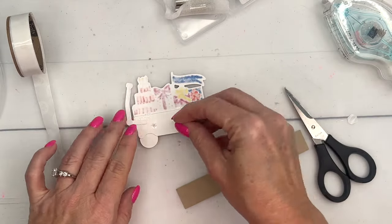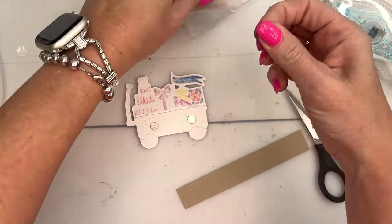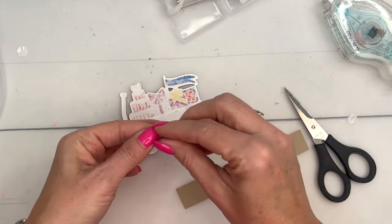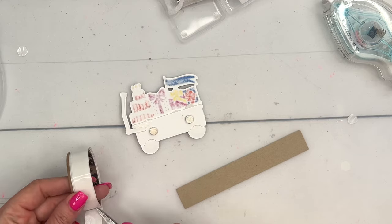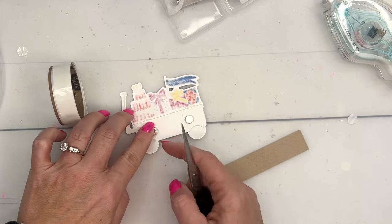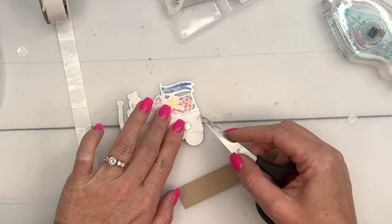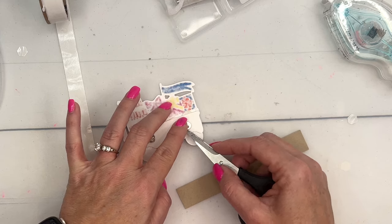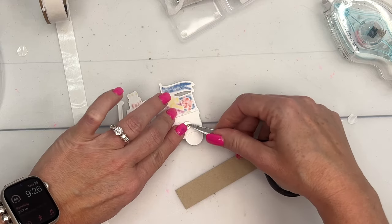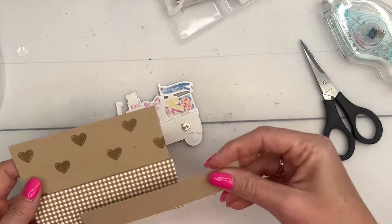I've found that these magnets are stronger if you use two glue dots — that's the best way other than hot glue, which is a mess. Put one magnet there and one there. One magnet won't do it because then your wagon is wobbly. Get two more, add two more glue dots, and set them right on there. Use your scissors to help stick the glue dot to the magnet.